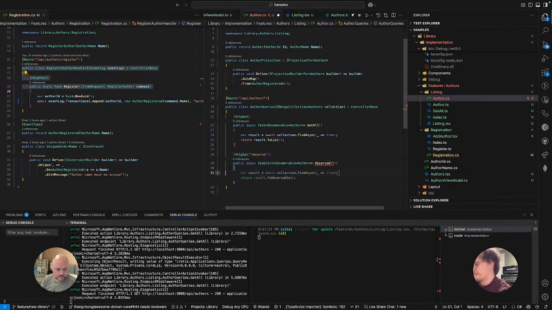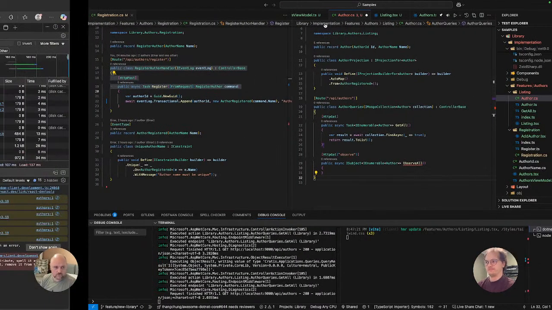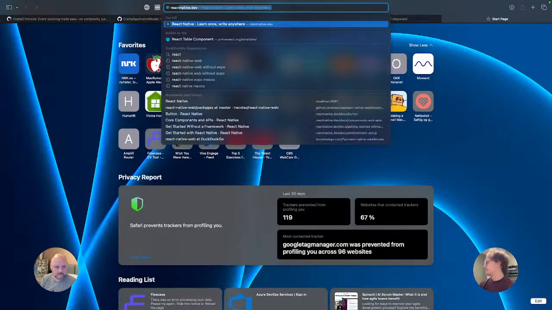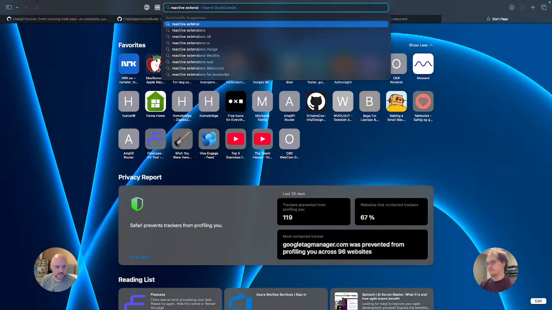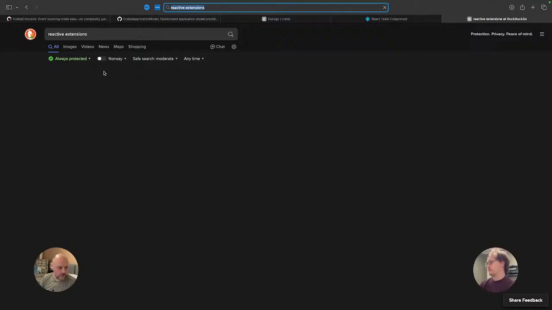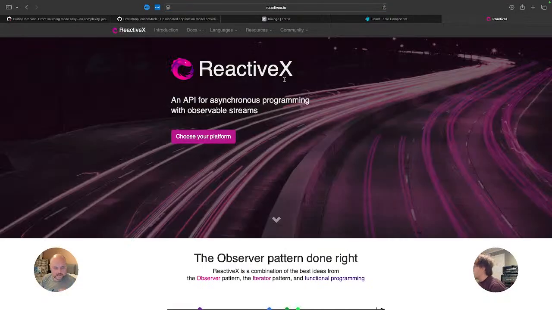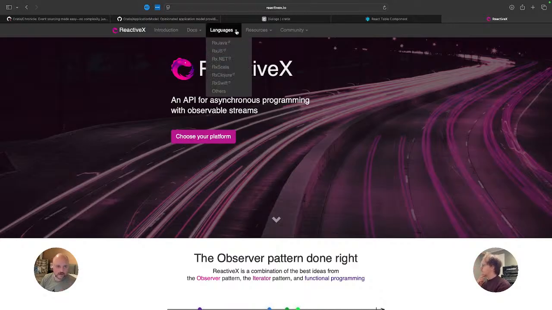There is something called reactive extensions, and you can go, let me find the browser. So reactivex.io. Reactive extensions is a thing that exists for multiple different languages.